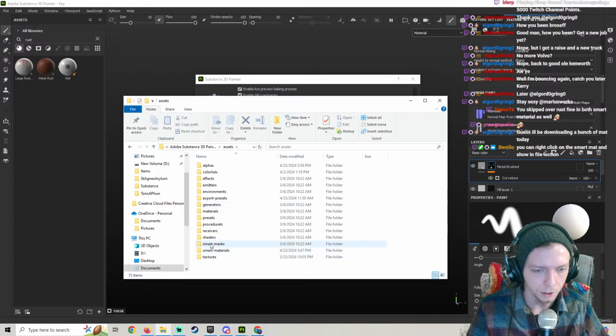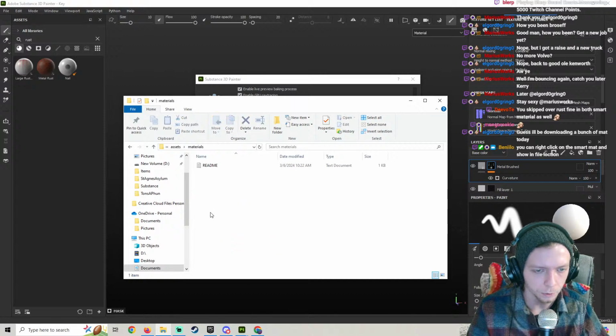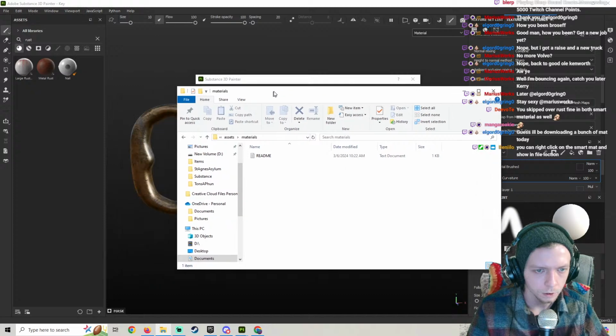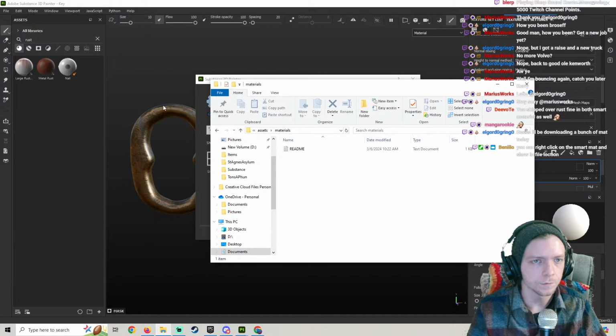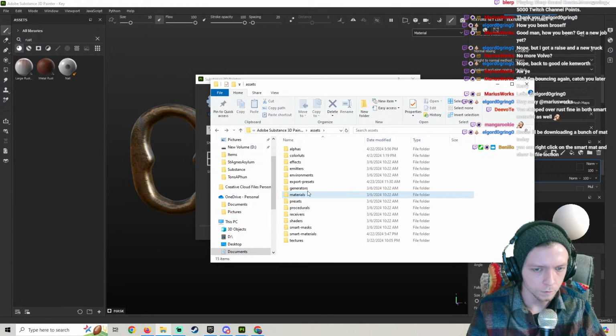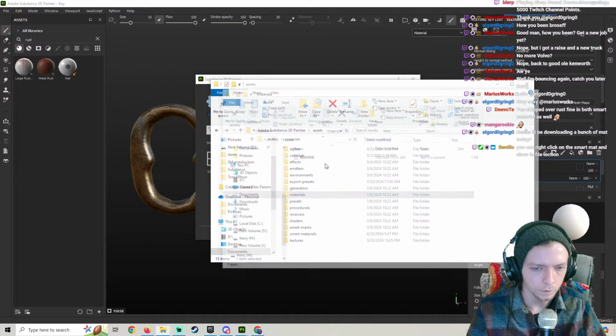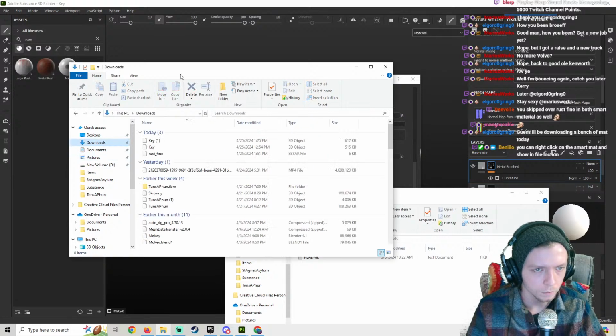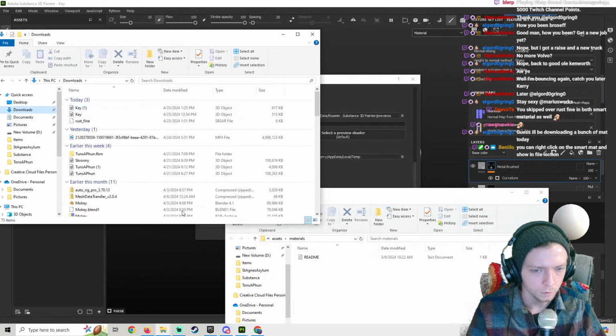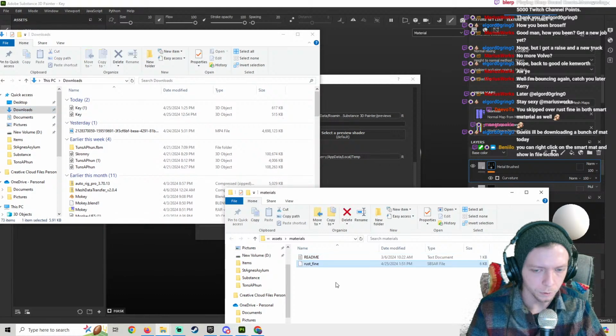And it'll just be in materials, right? That I'm pulling this into? Yep, you just toss that SBAR into the material folder. It'll automatically update, and then you should have Fine Rust populate on your library. For those of you using Substance, that's how you do that. So just pull this guy in.